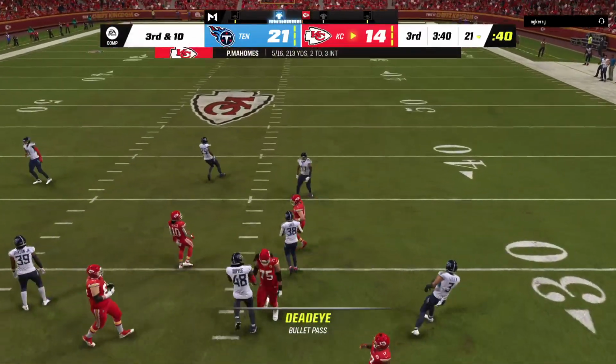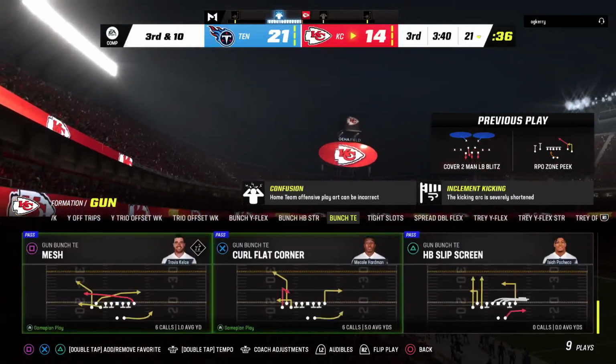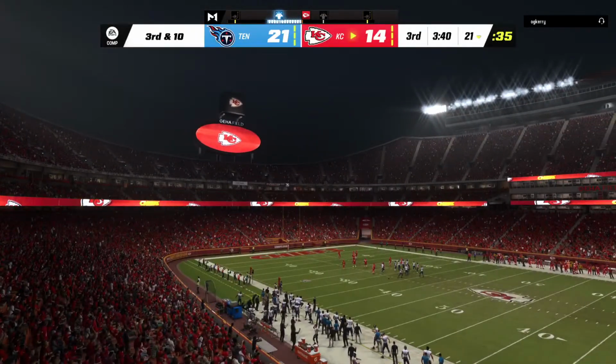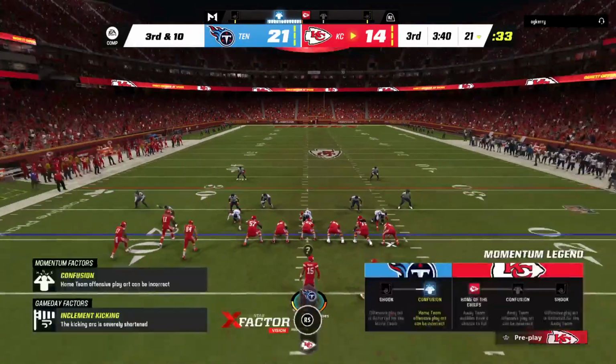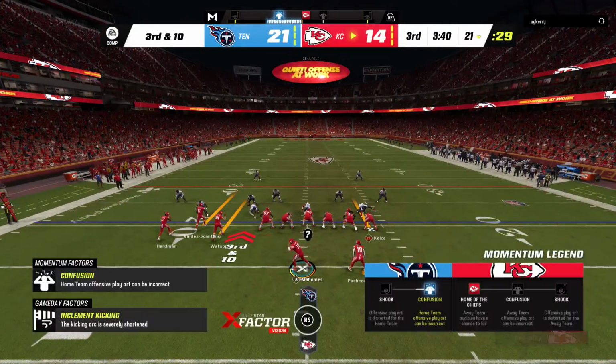A quick throw, but incomplete. Well, so far in this drive, they've done some good work. They force incompletions on 1st and 2nd down, bring up 3rd and 10. That brings up the big question. Do they bring pressure, or do they play coverage on this down?